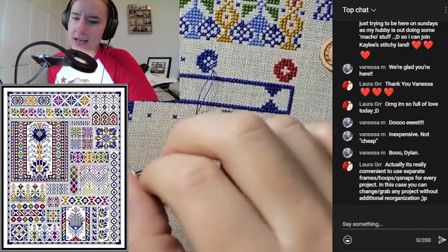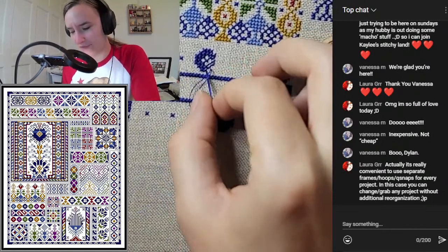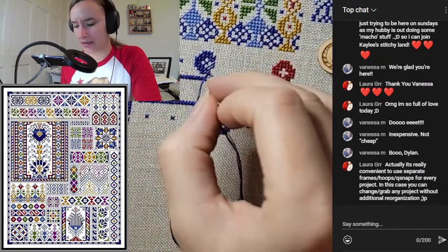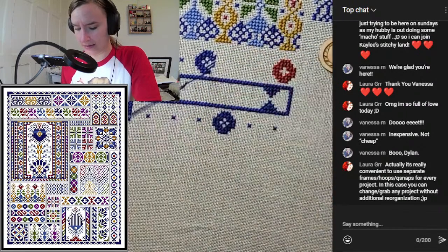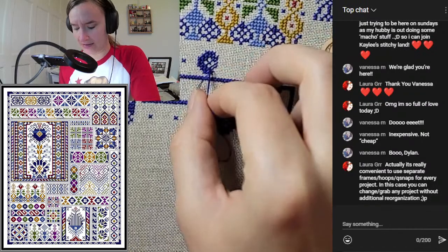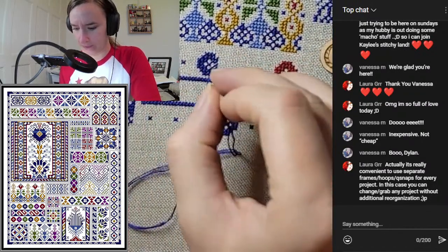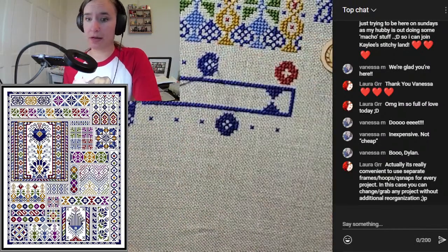Yeah, exactly, Laura. I feel like that's one thing that often stops me from working on a project: I need to load it in the Q-Snap or load it in the scroll frame. Actually, never mind about the scroll frame, I only have one scroll frame. But definitely with hoop projects.